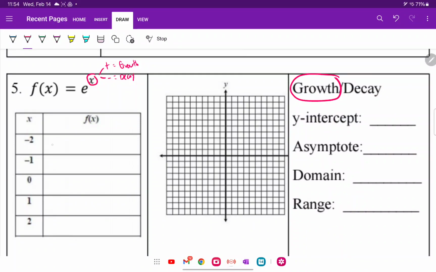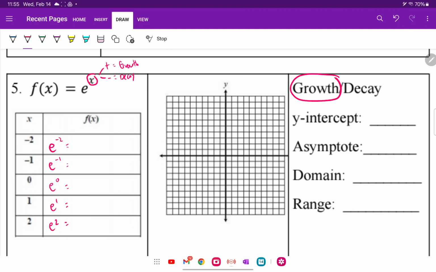So when you do this in the calculator, you're going to do e to the -2, e to the -1, e to the 0, e to the 1, and e squared. So I can't show you what it looks like, but I do have the calculator right here. So all you're going to do is turn the calculator on, clear it. You're going to press second, and then 2 buttons below the green second button is the letters LN. So you press second LN, and the E pops up.